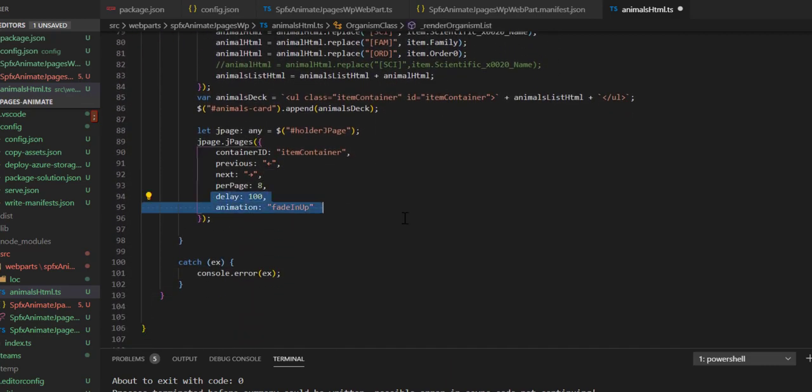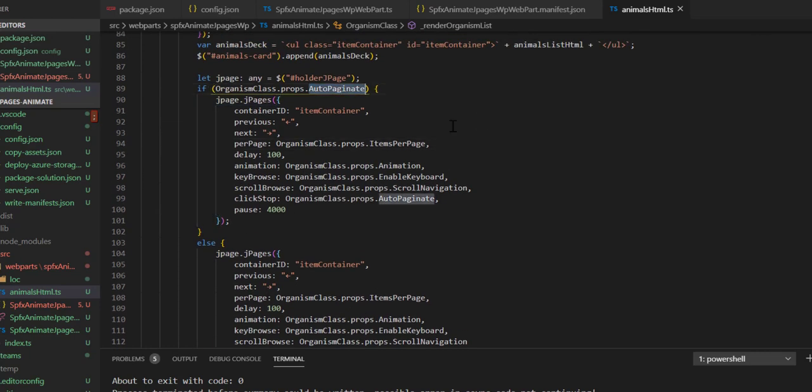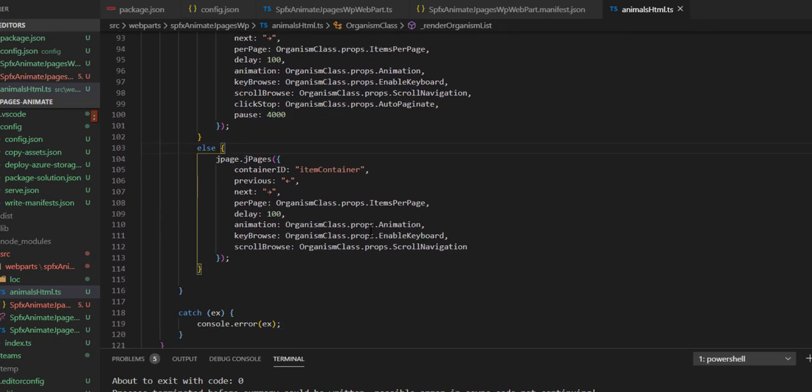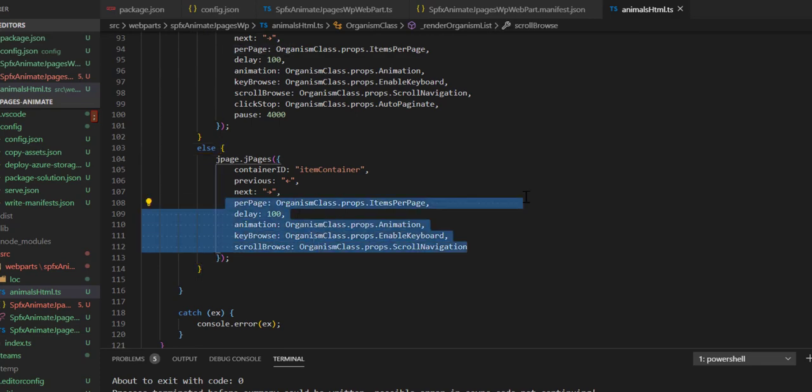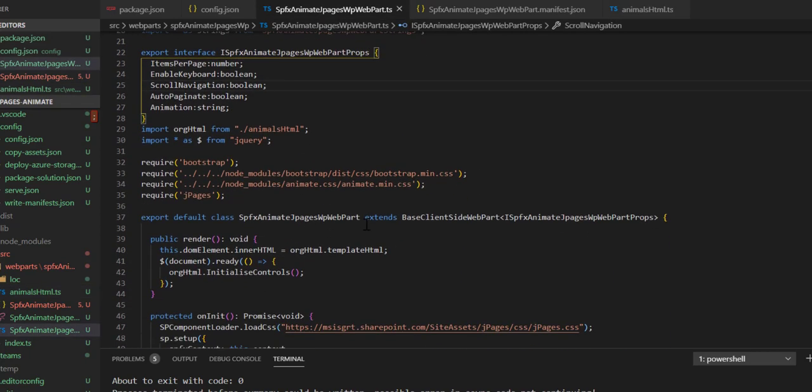Here you have to make this configurable. So to make it configurable, I need to add these methods within it. Let me remove this. That's it. So now this becomes configurable. I'm just checking for auto paginate, because when it is auto paginate, you will have to set different properties, in which case the jQuery would use it. So when it is auto paginating, use this property, and if it is not auto paginating, just set other properties. That's it. And these properties have to be passed from your main property class.